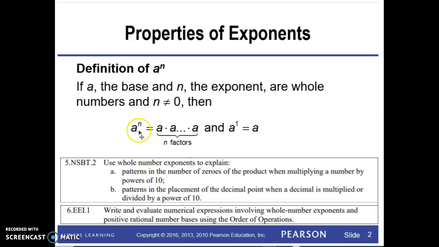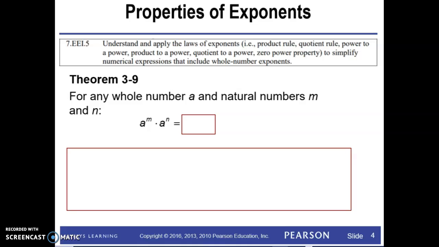So just the definition, a to the nth power, that just means multiply a by itself n times, and a to the first is going to be a. And once you move into 7th grade, we're going to take the work that we have already done with exponents in 5th and 6th grade, and we're going to start working on the laws of exponents. Now, let me just warn you guys, this is not easy for the students. They're going to practice this again in 8th grade. They're going to practice this again in 9th grade, and it's just something that's difficult for them.